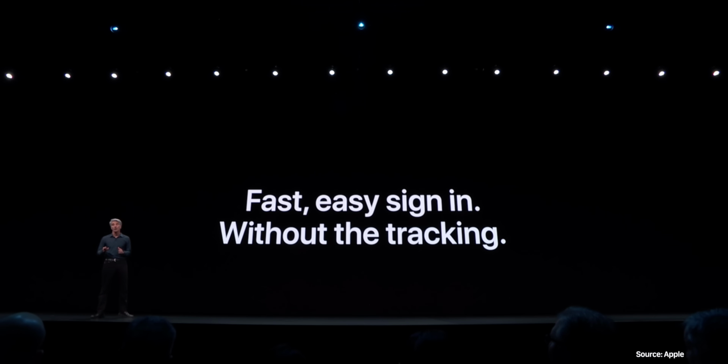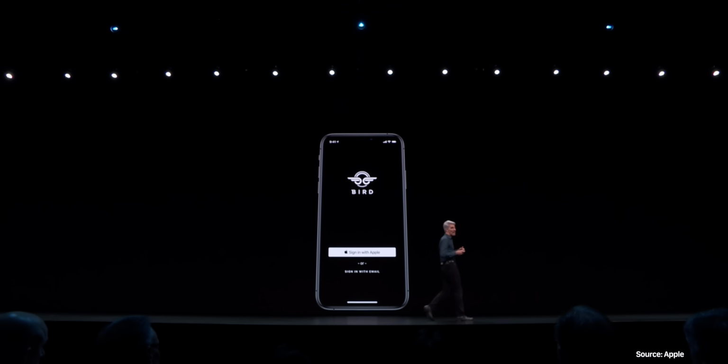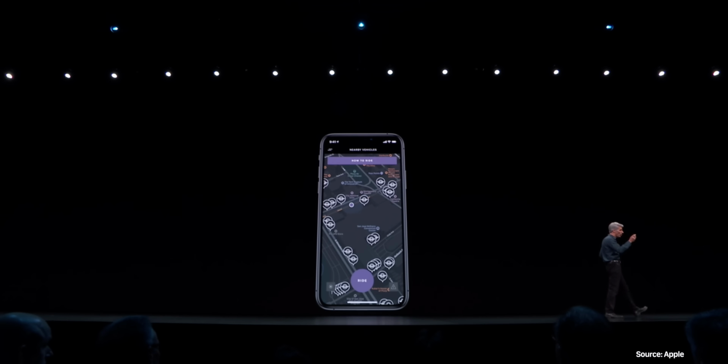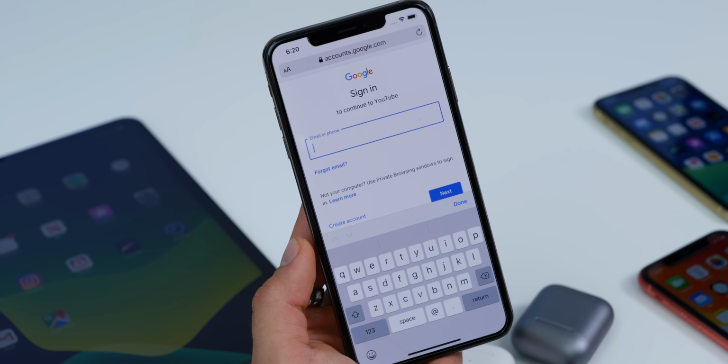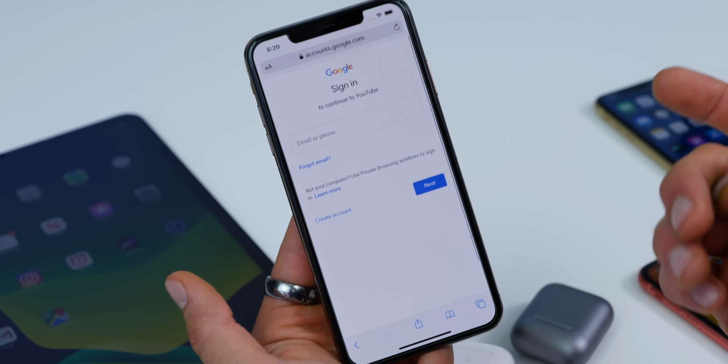Now, a feature that hasn't yet been implemented, sign in with Apple. One single sign-in service in every single application on Safari, basically everywhere. You don't share your personal data with those companies. It's going through Apple. And they create burner emails. It's just an all-around brilliant system that solves a problem basically no one asked Apple to do, but I'm glad it's there.